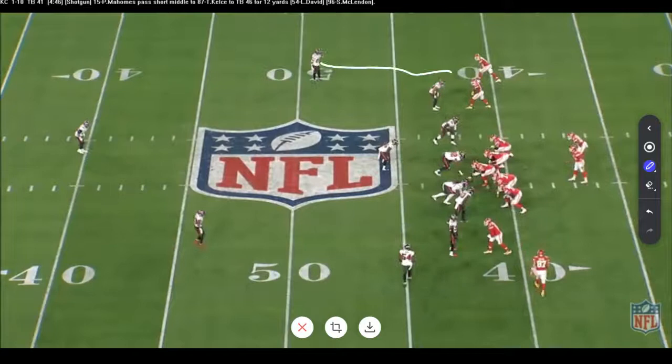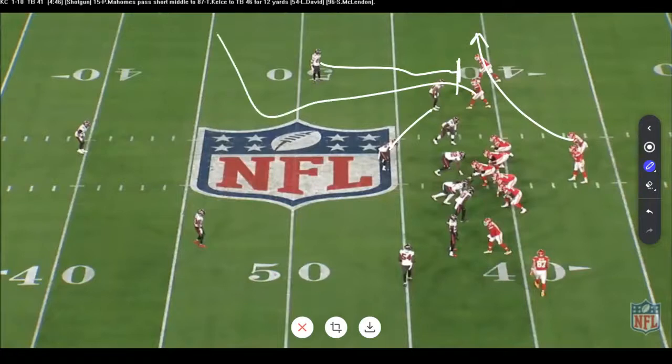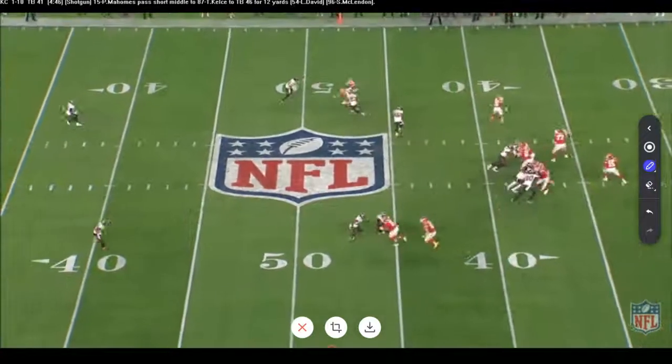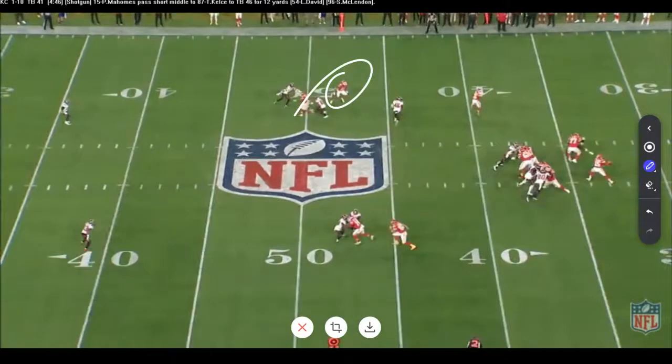Okay, if this guy was pressed up here, now, once again, I'll look to the flat to see if I get it. But if not, if they're all pressed, now I'm looking for my speed guy on the corner route because everybody's up tight and it's one-on-one with my best receiver. Okay, so let's see. Boom, right there. There's the throw. This guy's matching there. Take the throw right now. And it almost looks like he wants to take it. Take it. Throw it to him. You've got to complete it.